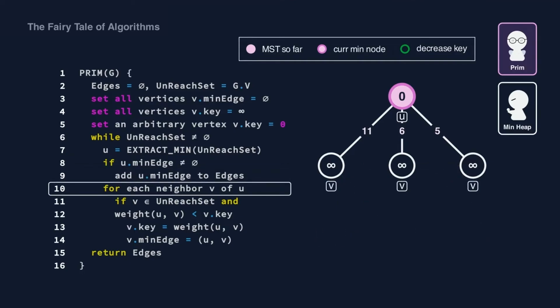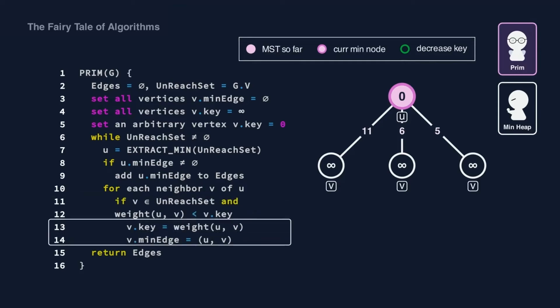Here comes the most important thing, to update the distance label of all neighbors of U. Since he just included U in the MST, all the neighbors V may now be closer to the MST. How does he update? He simply follows two steps. In step 1, he calculates the new distance of node V and compares it with the current distance label, v.key. If the new distance is shorter, that means node V is getting closer to the MST after U was added, so the distance needs to be updated. Step 2. Update the distance and remember who the min edge is.